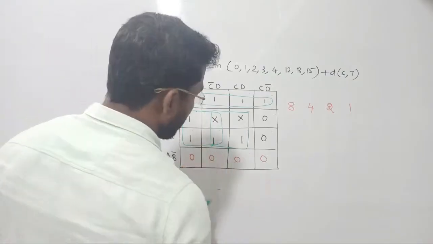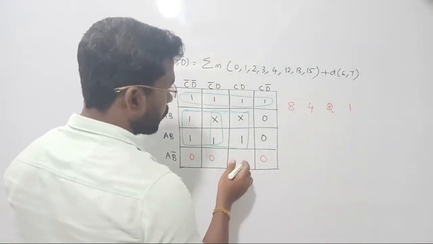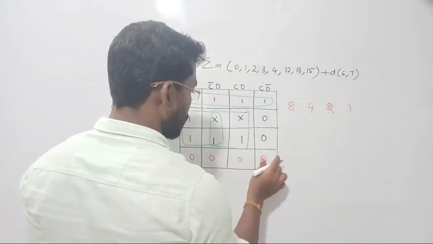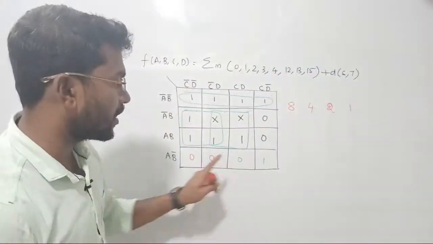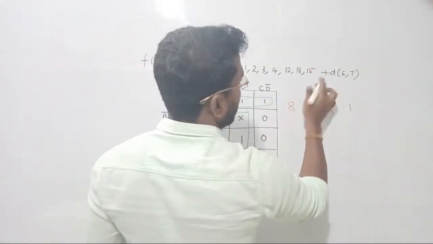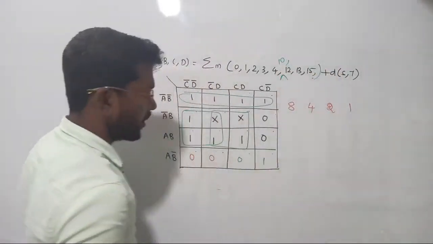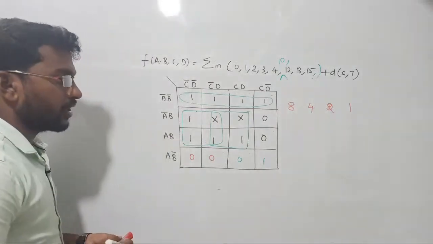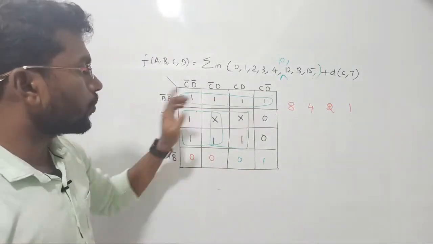See, let me do one thing for your understanding. Let me insert one more variable here. Not here. Let us consider some variable here. Actually what we have here is 8, 9, 10, 11, right? So let me consider 10 also. Where can we consider 10? Can we put it here? Okay, that's fine. So we can consider 10. Now look, now with 10 we cannot do anything. So here we have one more one. Now 4 grouping is over.